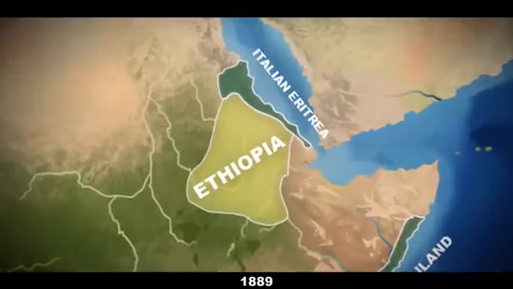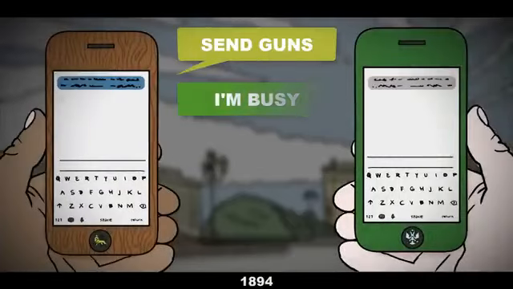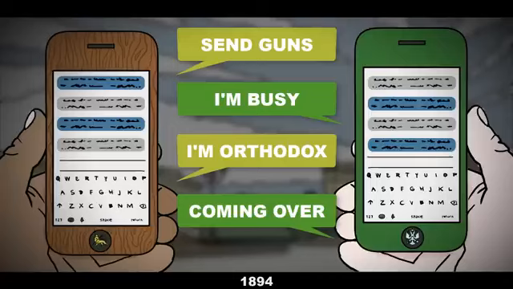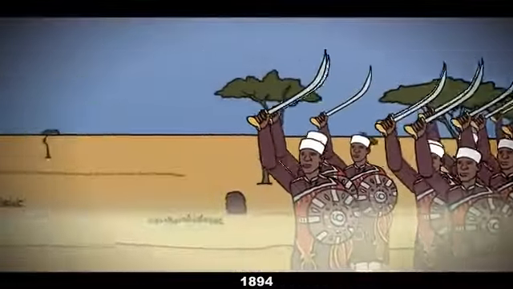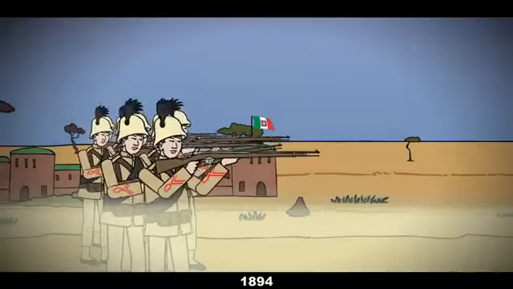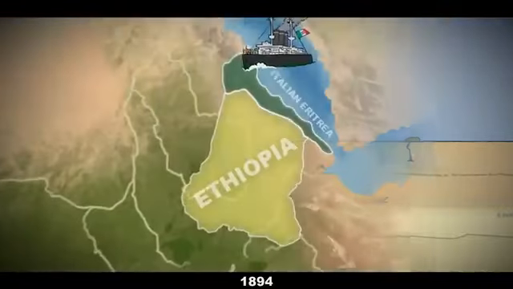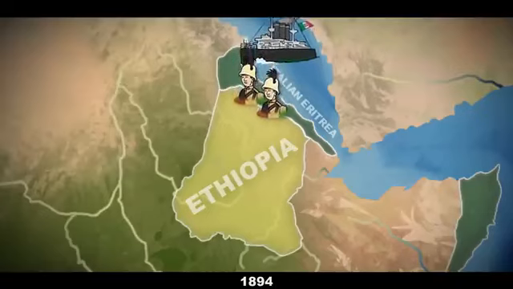Although all other European nations refused to recognize Ethiopia's independence, Russia was supportive of Menelik's ambitions, as they were both Orthodox Christian countries. War finally came in December of 1894, when a group of Ethiopian insurgents under the leadership of a local king attacked an Italian fort in the colony of Eritrea. In response to this, the Italians sent expeditions into Ethiopia, an act which served as a declaration of war.